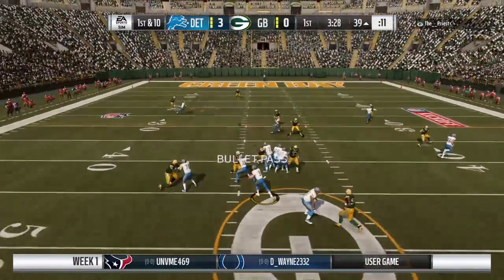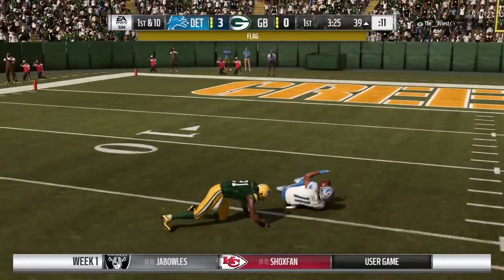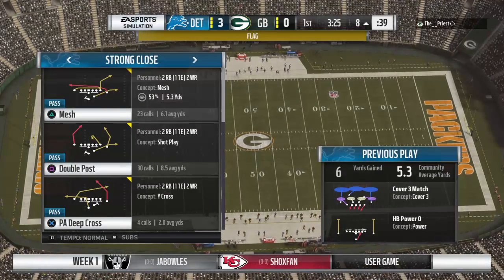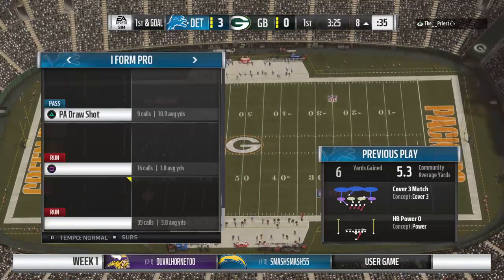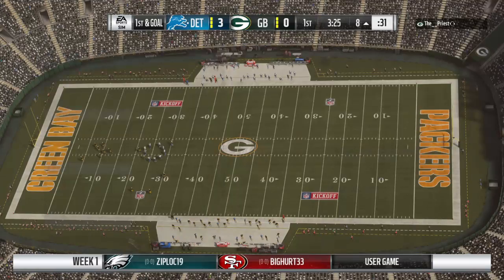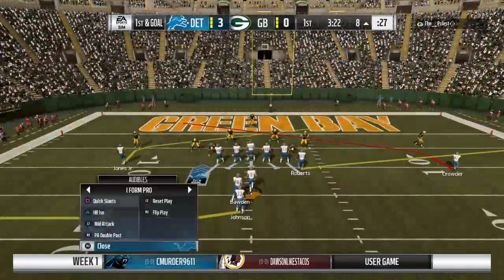Now a first down throw. Stafford. The left side completion to Jones. And he'll be brought down somewhat awkwardly here, and a late flag as well. I think this one's going to be a face mask. So now then the penalty's got him set up with a 1st and goal.